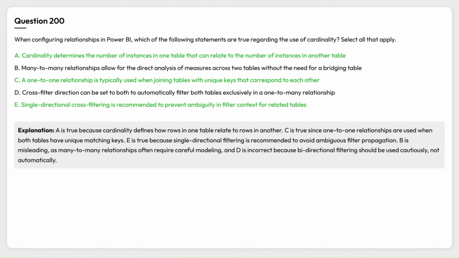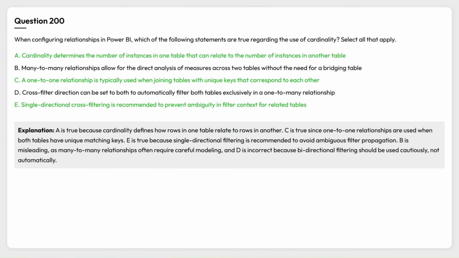Option A is true because cardinality defines how rows in one table relate to rows in another. Option C is true since one-to-one relationships are used when both tables have unique matching keys.